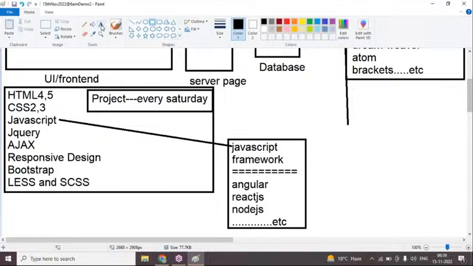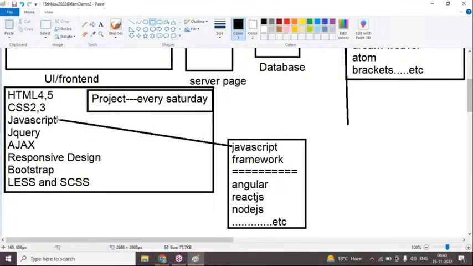These are all topics I'm going to cover in our course. But the framework will be conducted by another faculty. I'm conducting the basic course and another faculty is conducting the framework classes. But if you want to run the framework classes parallelly, you have to wait for the JavaScript topic. Once I enter the JavaScript topic, from that day onwards you can parallelly start any one framework: Angular, React or Node. If you know any framework, it will be helpful to join as a front-end developer. After completion of 2 months or 2.5, 3 months, if you start parallelly, after 15 days you can start the framework.